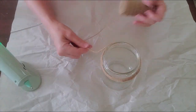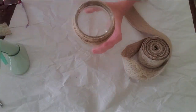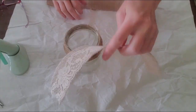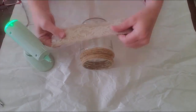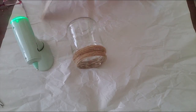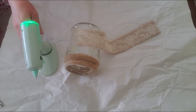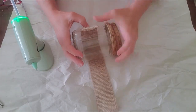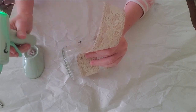I really am loving this glue gun with this magnetic base. This is so much easier. Okay, now that I have all of this done, I am going to take some of this burlap and lace ribbon that I got from burlapfabrics.com, and I am just going to hot glue it in the center of the jar here. Just going to put a bead of the hot glue, and I'm going to press this down. I'm going to eyeball this. Put another glue stick in. I'm actually going to tack it down in a few spots as I go along here to keep it straight.